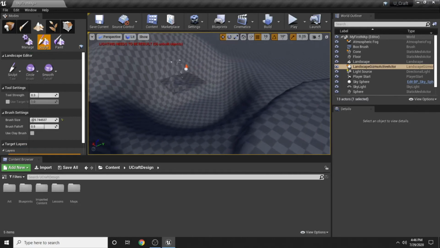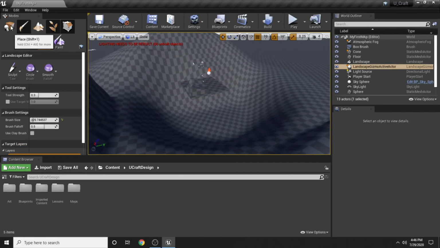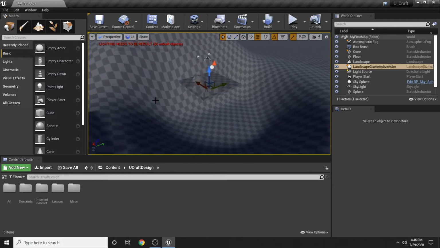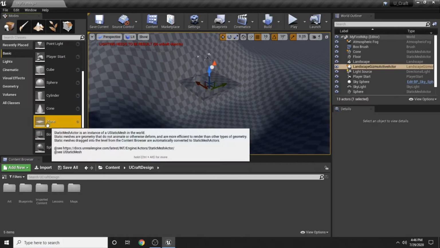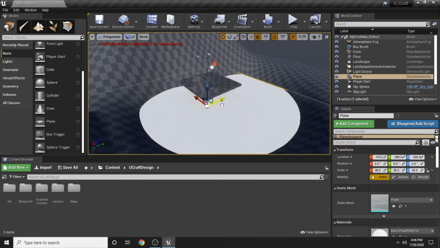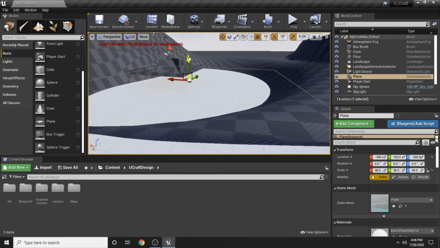Once I put these hills and valleys here and I finish, remember to go back to the place modes. From there you can start adding more things into your level. For example, let's add a plane here into this dip, and I'm going to scale it up really large as I can, and we can see that it forms a water shape because of the hills and valleys that we created with the terrain.